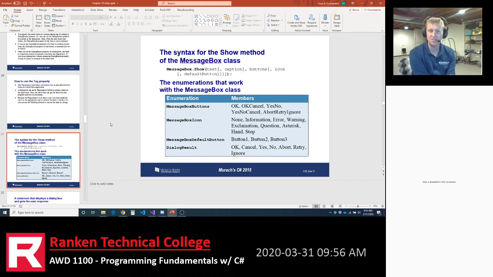More ways to work with a message box. You can see that the show method of a message box takes some overloads. What I mean by that is there's multiple ways to code the show message. The first one is what you see in the message box. Then you see the caption, which is kind of like the title. The buttons takes an enumeration, so you could have different buttons on your message box. You could have a warning icon and question marks, these built-in little icons. And then you could have a default button, yes, no, cancel, which one is the default if they hit the enter key.